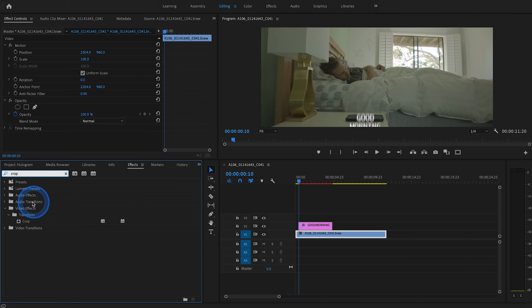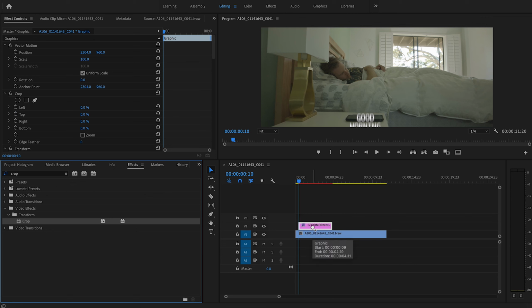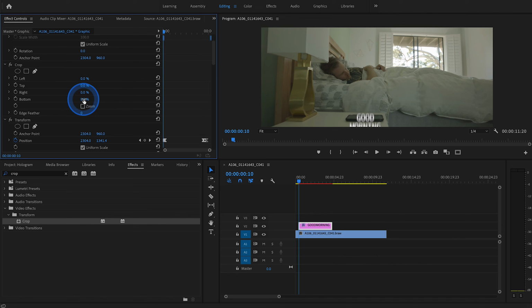You'll find that in the Video Effects Transform subfolder, and drag the crop effect to your title layer. With that title layer selected, go back up to your effects controls, scroll down, and let's toggle the bottom value in our crop settings until the bottom of that clip lands right in the middle of the phone, maybe a little bit closer to the top.